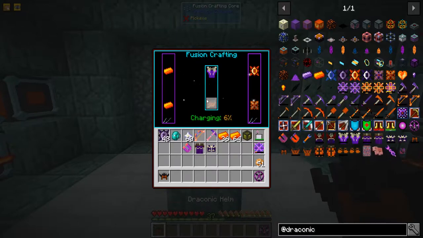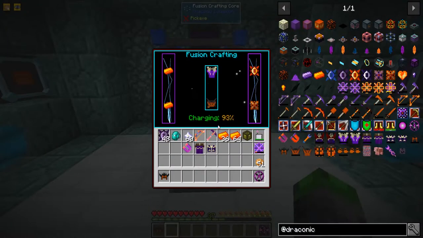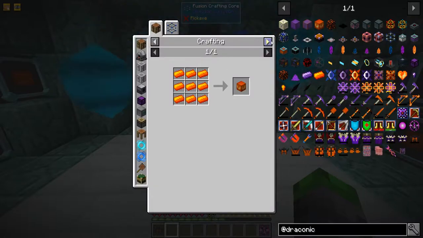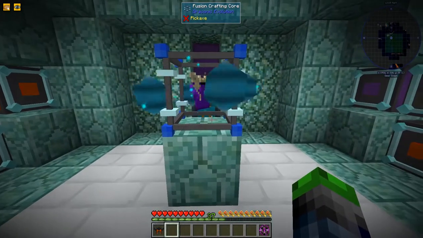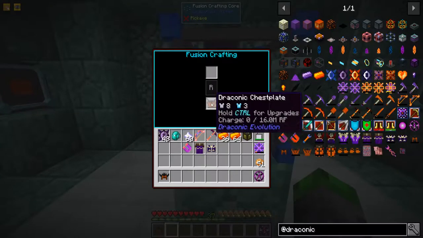Let's throw our chest plate in there. That'll charge up pretty quick. These things charge up fast. They take like no power. However, making one block of draconium takes freaking... Look at all the power it takes. 350 million RF. What kind of crap is that? That's loud. Okay. Chest piece is made.